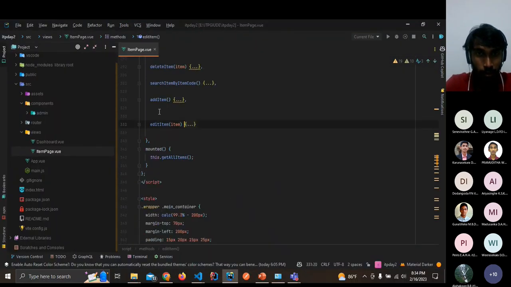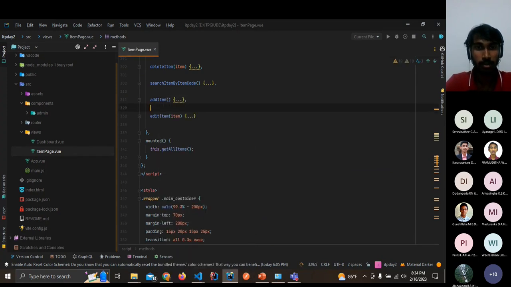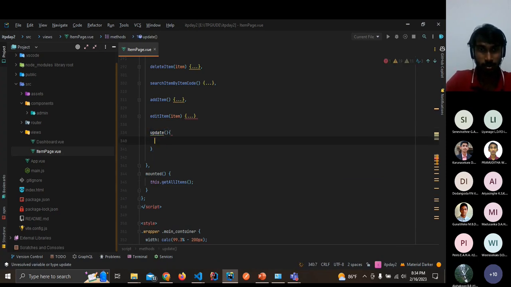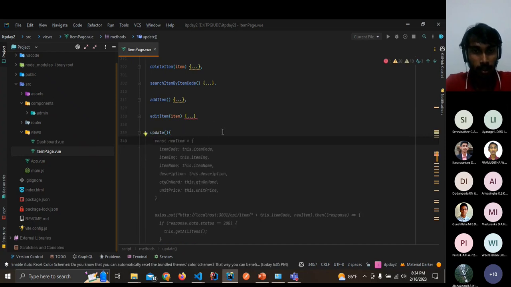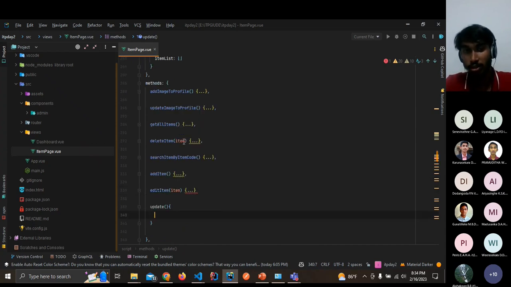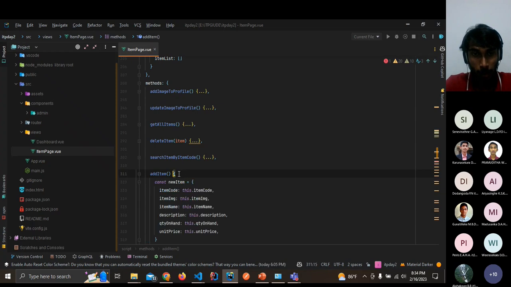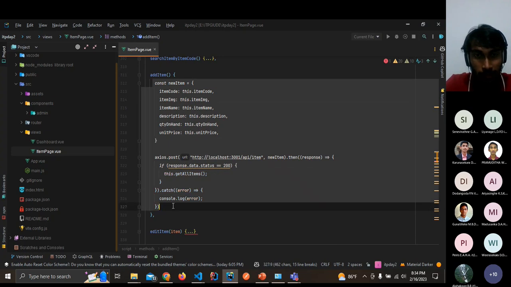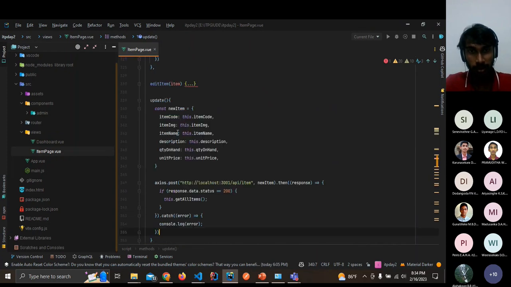Okay, now we have to implement the update function. Inside this function, we also have to do the same things like add item. I will copy this statement and paste it here.